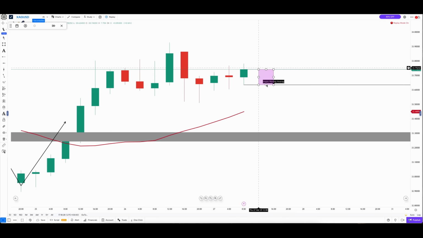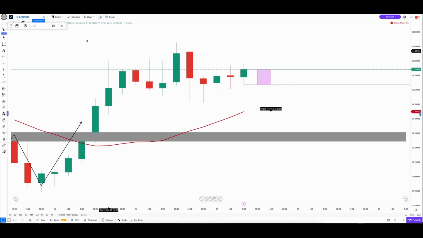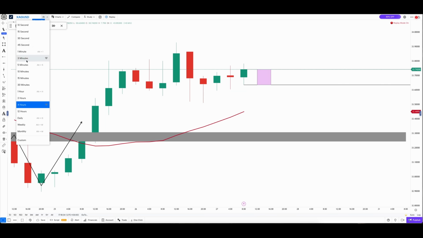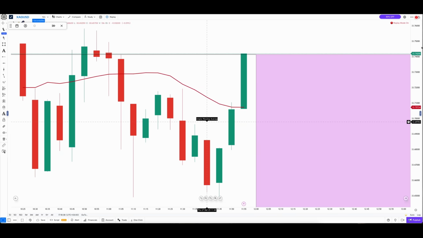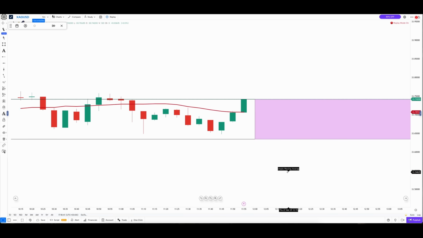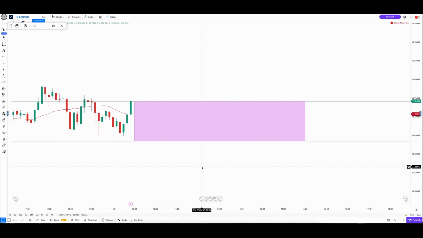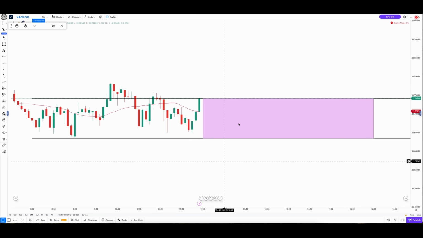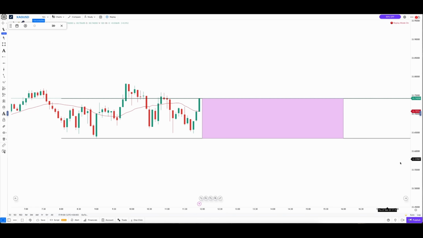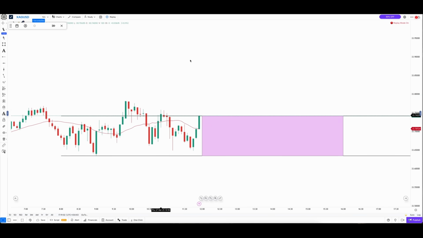Now inside of this purple box, I am going to look for entries on the 5-minute chart. So we'll go down to the 5-minute chart, right? On the 5-minute chart, as you can see, that is the same purple box. I'm waiting for the price to come inside of this box here, okay, and give me some good candle like a bullish engulfing or a double bottom or whatever for me to get into this trade and target a 1-to-3 risk to reward or 1-to-2. For this example, we'll target a 1-to-3 risk to reward ratio because silver moves with many pips. Okay, so let's play along and see.